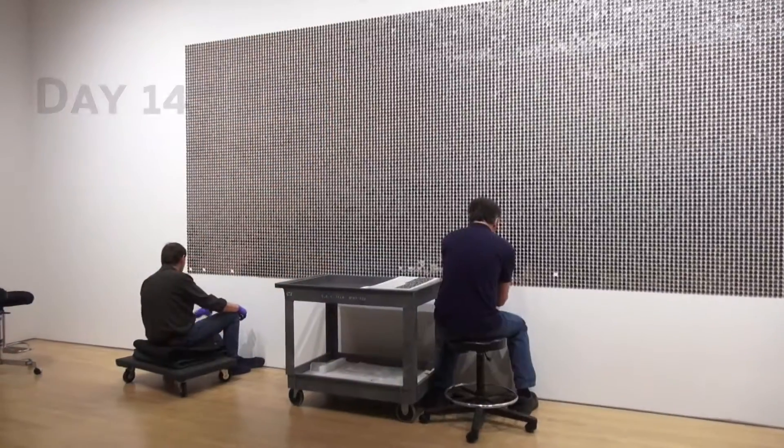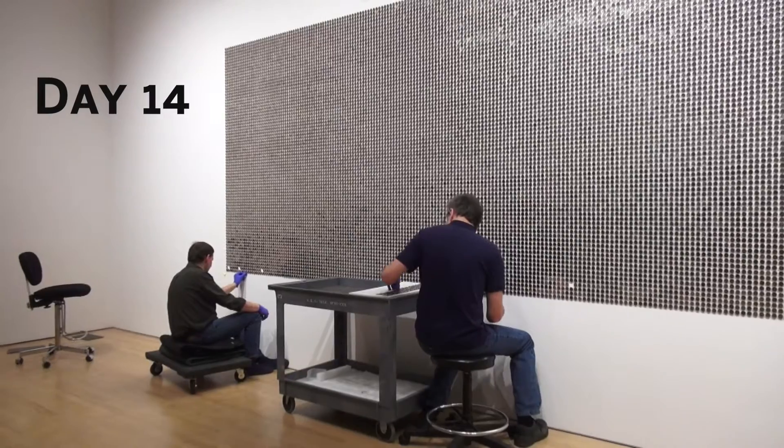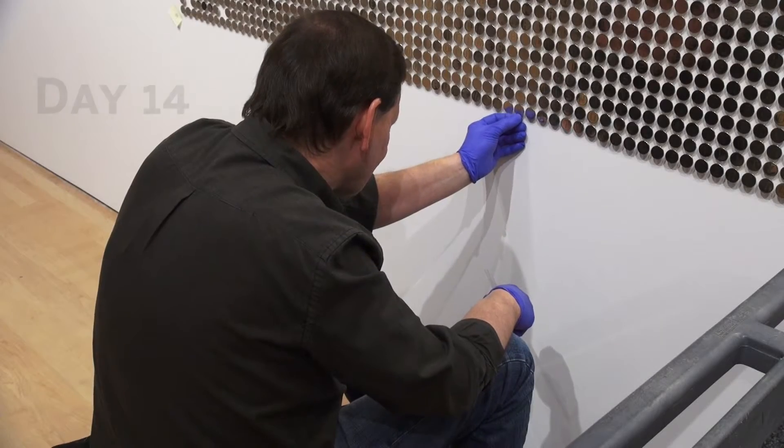I made a lot of works that are made up of quantities because it kind of reflects who we are. You're part of a society, you're part of a culture, you're part of a community, but yet you're kind of an individual. So each coin gets to be its own little role in that.